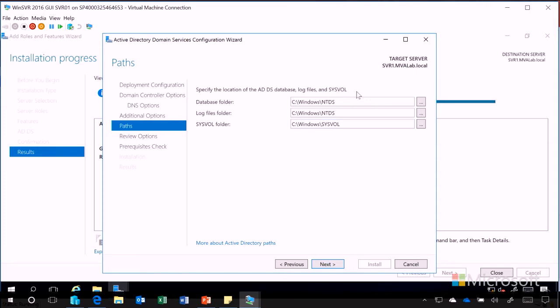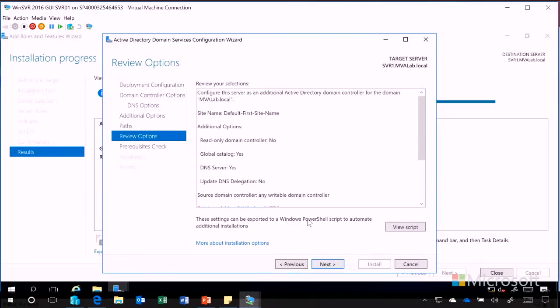And technically, you want to put your database, log, and sysvol on a different drive. This is important because if you're looking to speed up the performance on the box and you want to keep the database and the logs in a separate location, if they ever need to be cleaned up, you have the option of switching it. Now, for larger organizations that have a number of storage spaces and drive letters, you can actually select separate drive letters with faster spindles to reduce the amount of overhead that you would expect to see on your domain controllers as well. On my VM, I have a single partition. It's the C drive. Next, review my options.